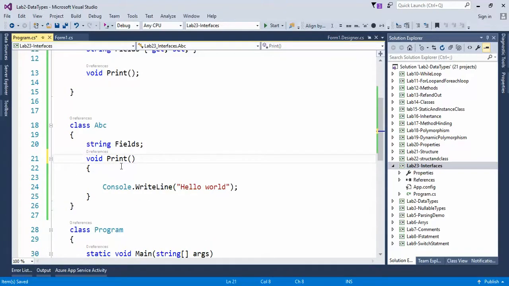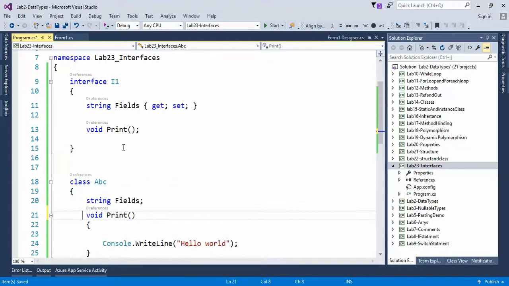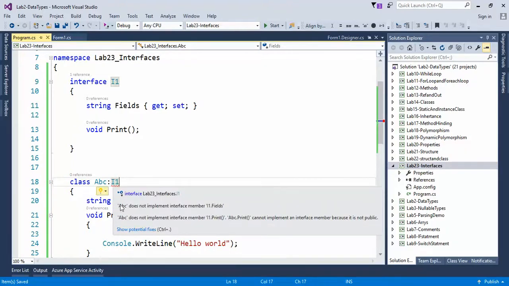So if I want to implement this interface in a class ABC, how do I do that? I1. It gives an error.